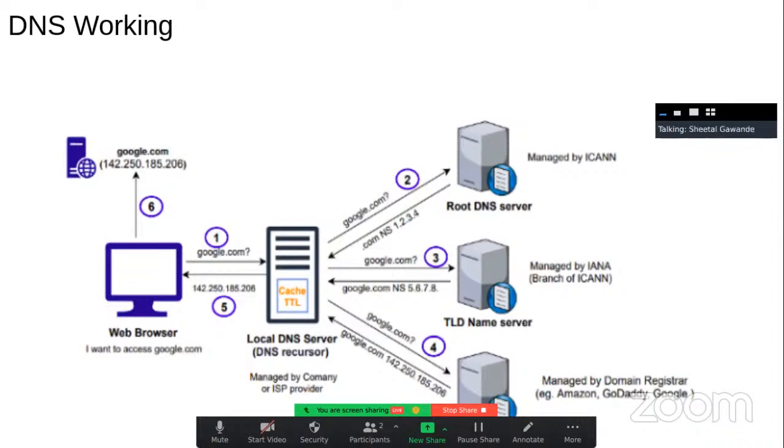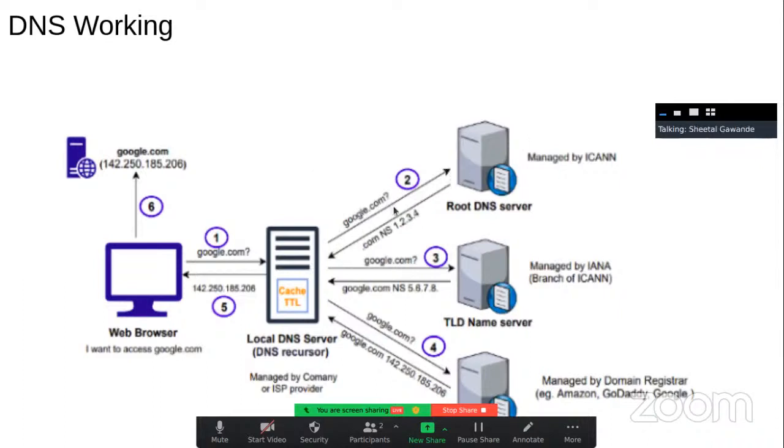If it is not, the local DNS will tell you that the google.com IP address is not in my record, but I can give you the IP address of the root DNS, and you can find it there. So the local DNS will give the IP address of that root DNS. The query will be forwarded. This is the second step. The query will be forwarded to the root DNS.